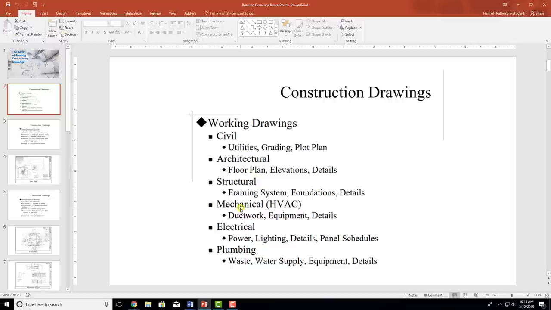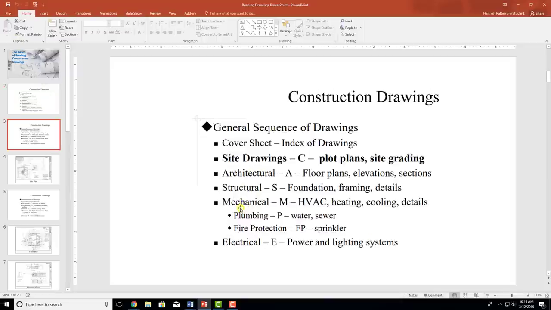However, it's also very common to have your fire protection, to have your site work somewhere different, to have your landscaping. And there's a lot of different things that can go into it. And we'll get into knowing what section you're in just a second. So we're first going to start with our site drawings. So notice that it goes site drawings C.